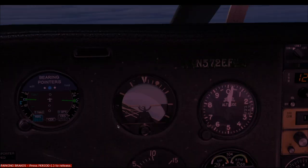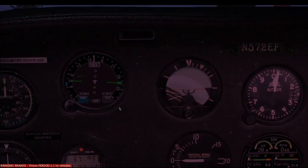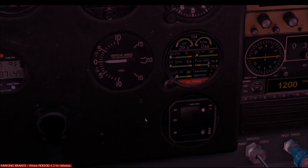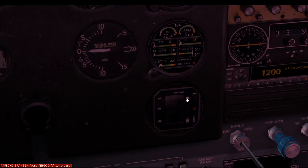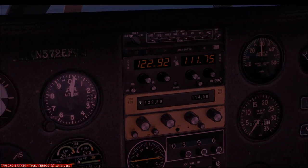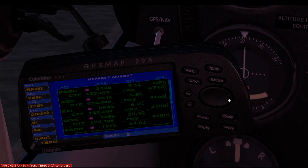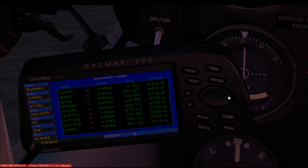Okay, and then let's line up a couple of frequencies. So let's put nav2 on 114.00. Switch back to having that muted. Okay, so that's our nav2 radio. So nav2 will show up. I'm sure we're not getting anything yet because we're not in the air. Okay. And then let's find another VOR that's relatively close.